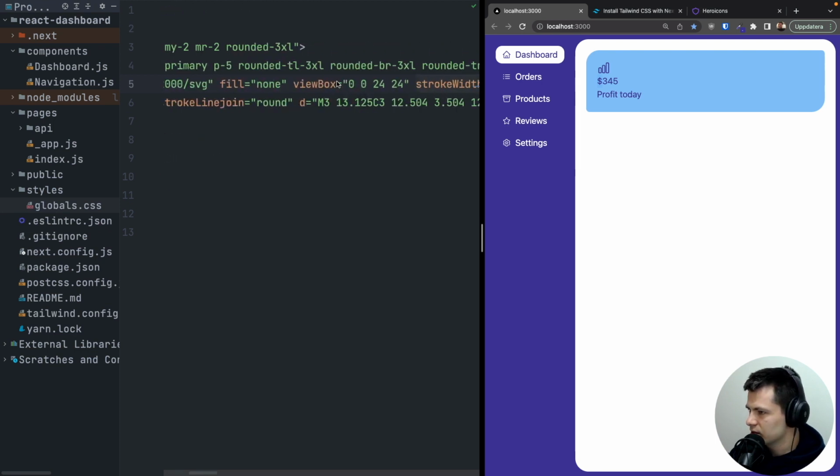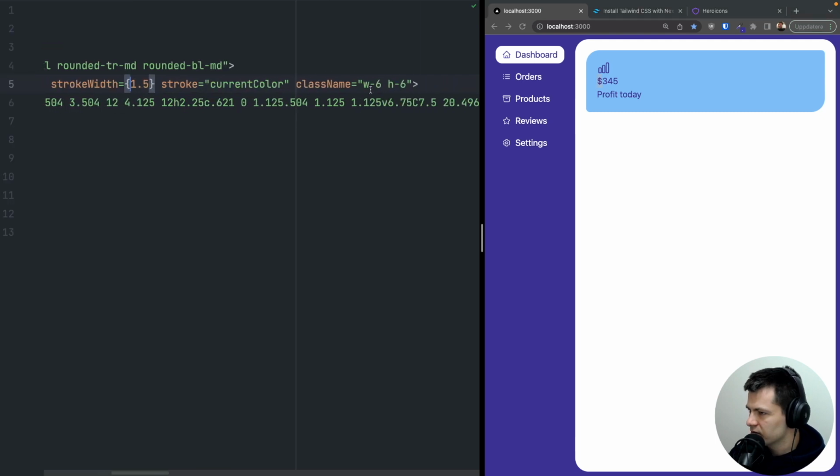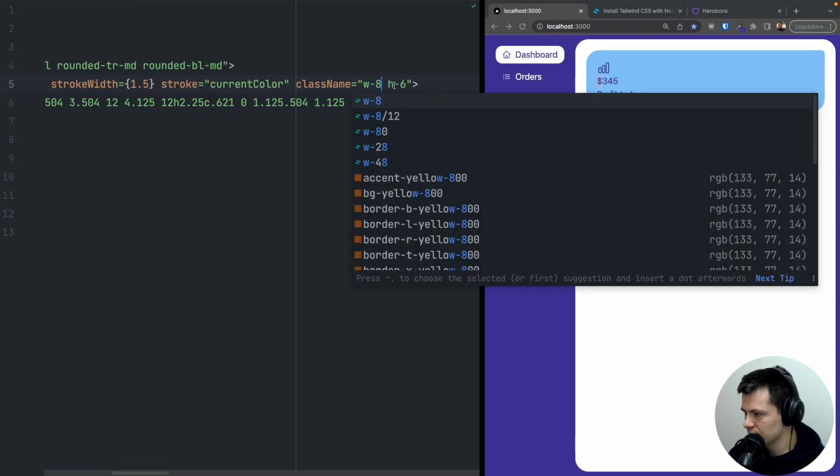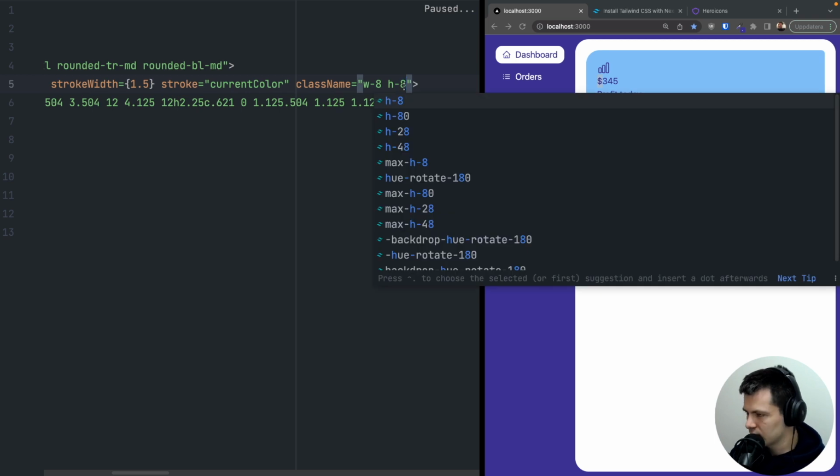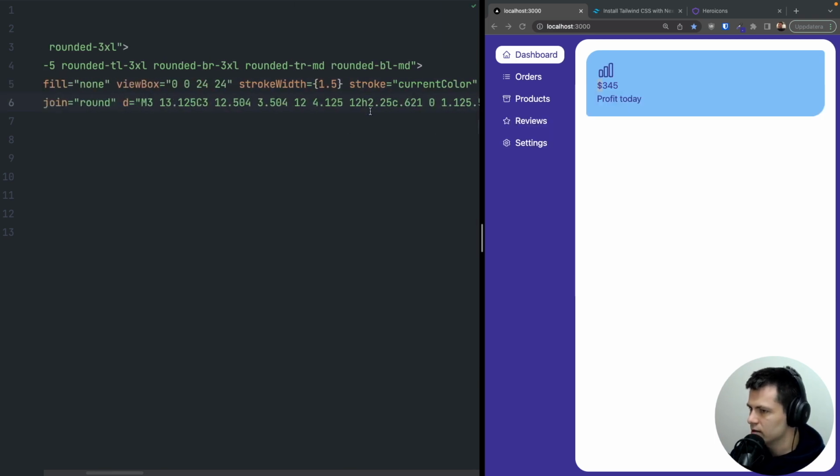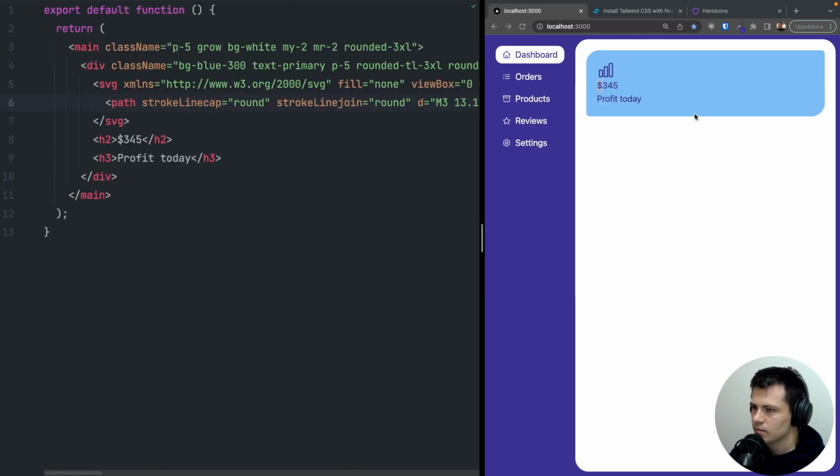So let's see, the icon is here SVG, and we have these classes. Let's do width height 8. Yes, and let's make it a little brighter. So let's do 200. Yes, and now I want the icon to be on the left side.